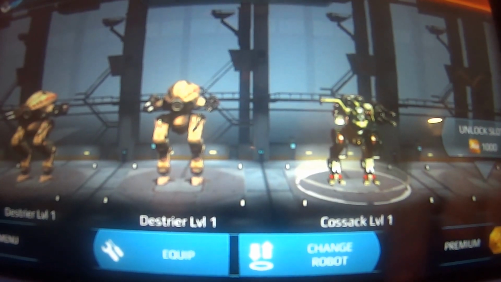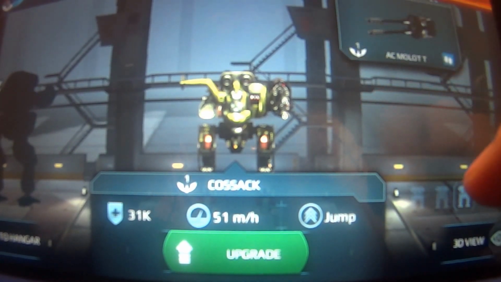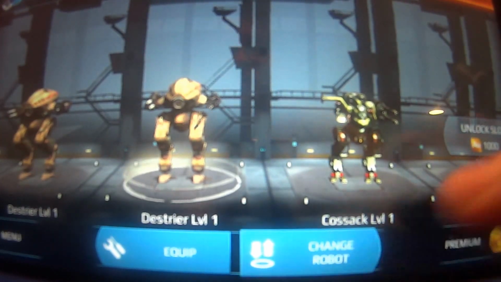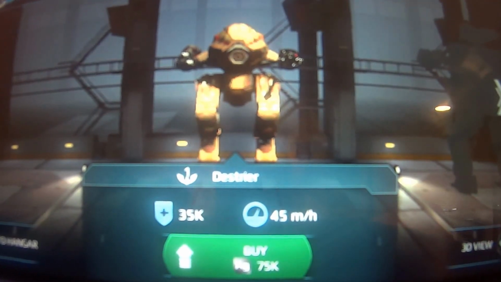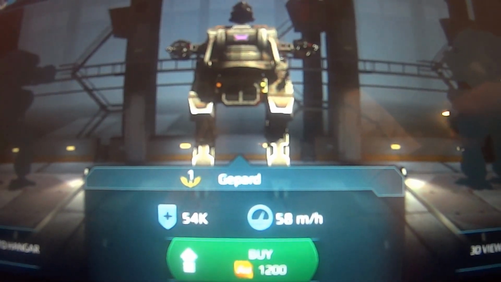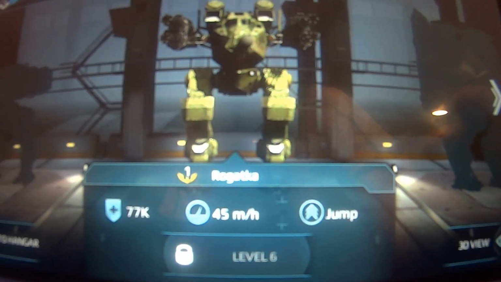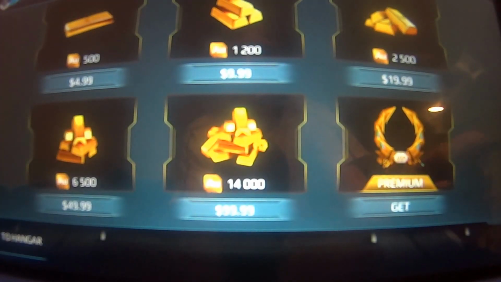How do I upgrade him? I want to check out what types of guns. But anyway, it's a 2D game. It's animated, but change robot. What you do, it's a puzzle game mostly. How much is this guy? Oh yeah, he's 1,200 gold. Ugh. He's not very good. I have to be level 6. Ugh. I'm not even close to level 5. No, I don't want that.